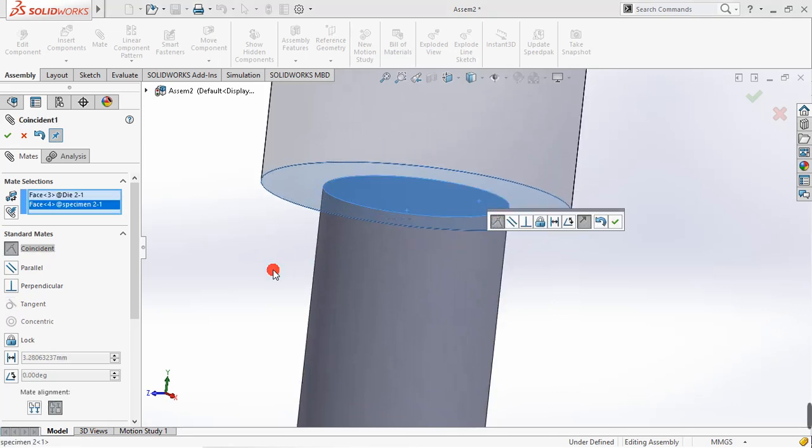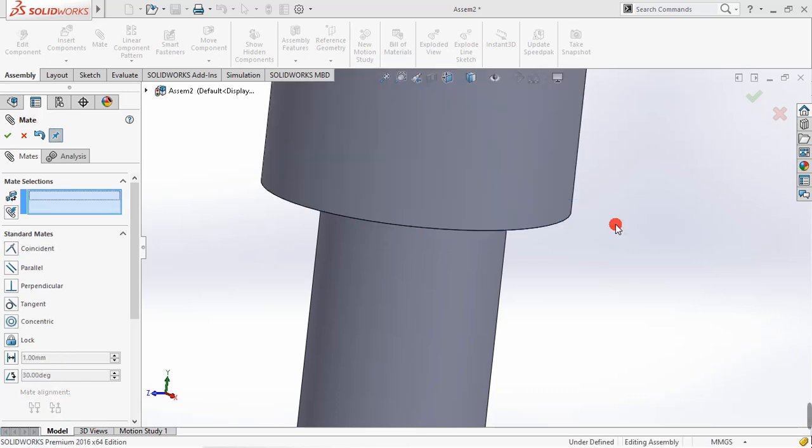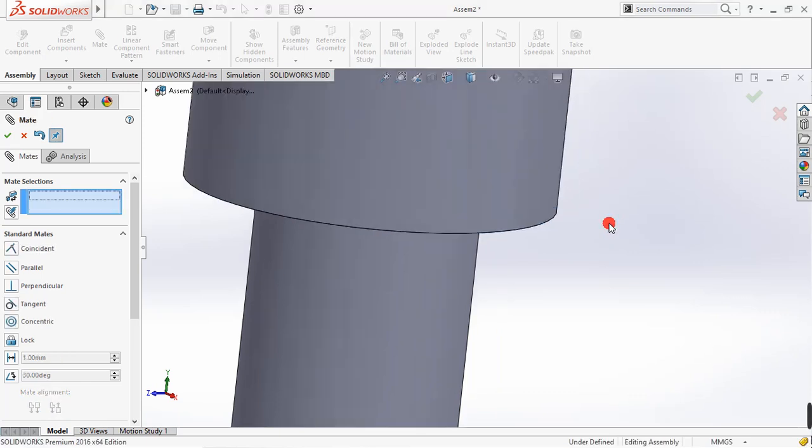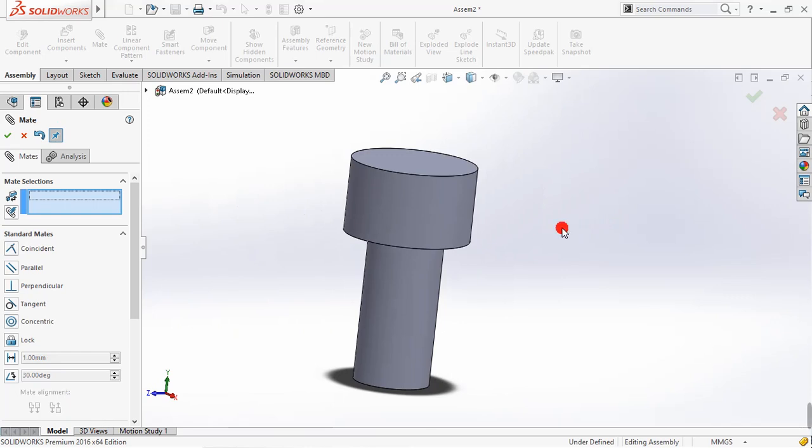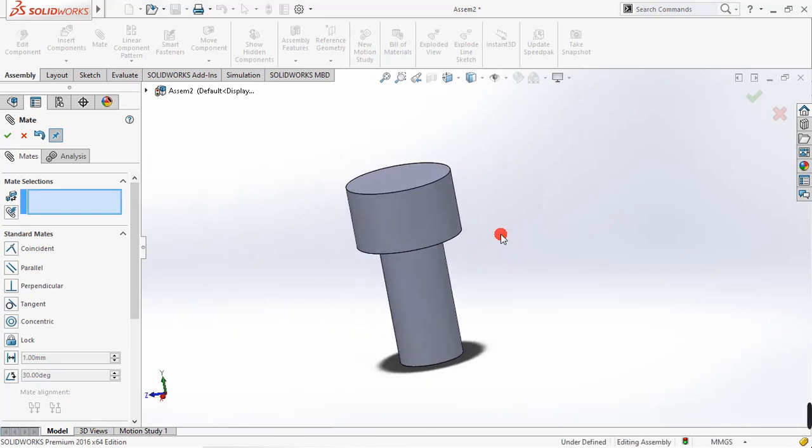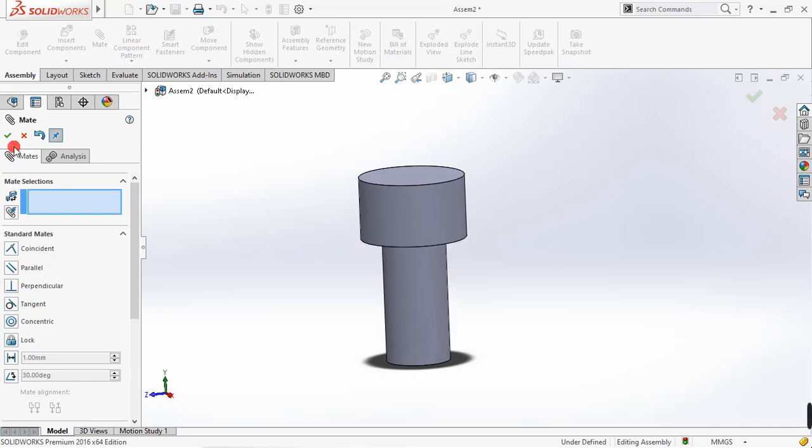After that, it will automatically select the type of mate that is coincident, and then click OK. So there you have it. We have just established the mates for our assembly, and then click OK.